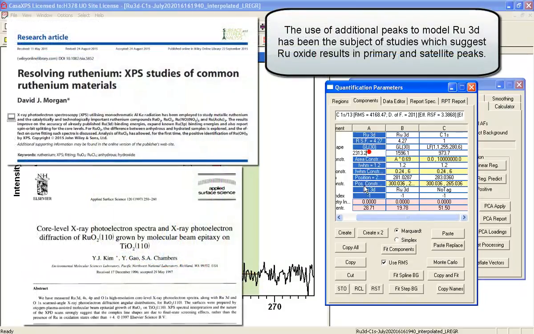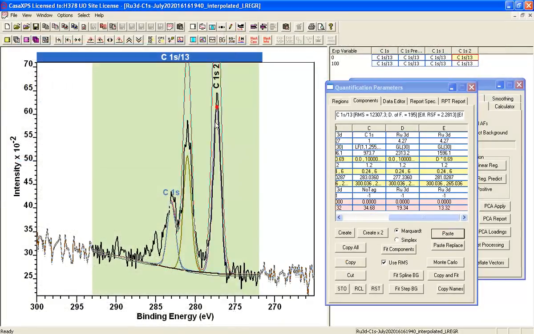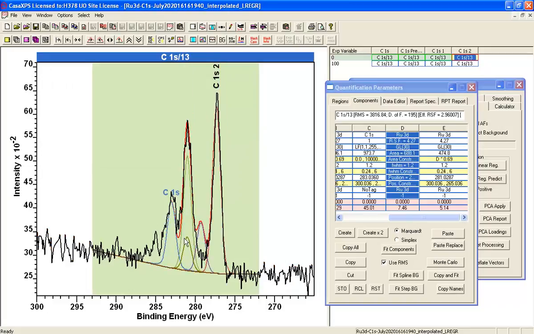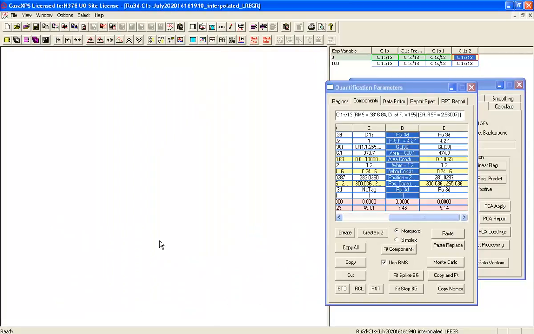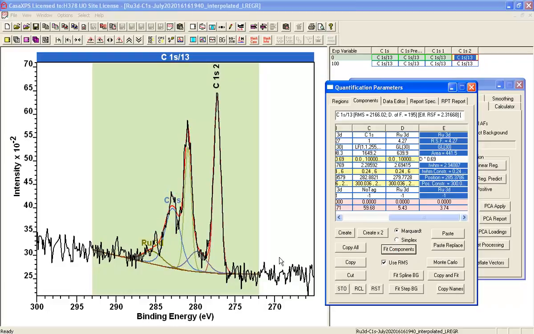So I'll copy these ruthenium peaks and paste them, and then I'll move them, and I've still got the relationship between the ruthenium peaks, so I'm assuming that these are related to ruthenium, and when I say fit I then get a peak model.